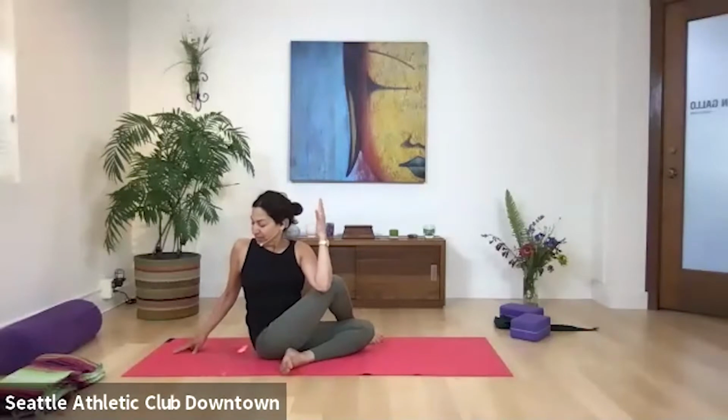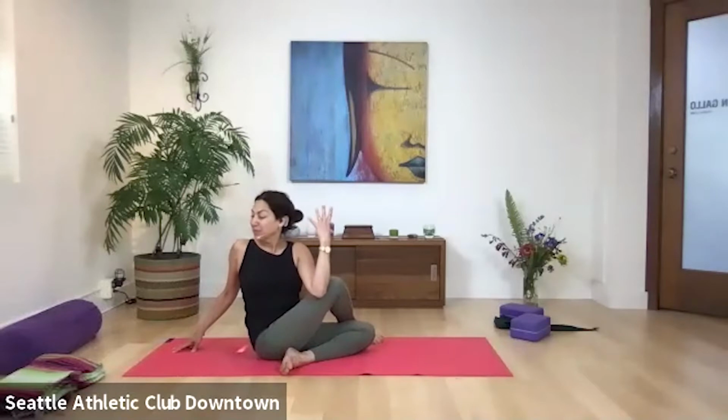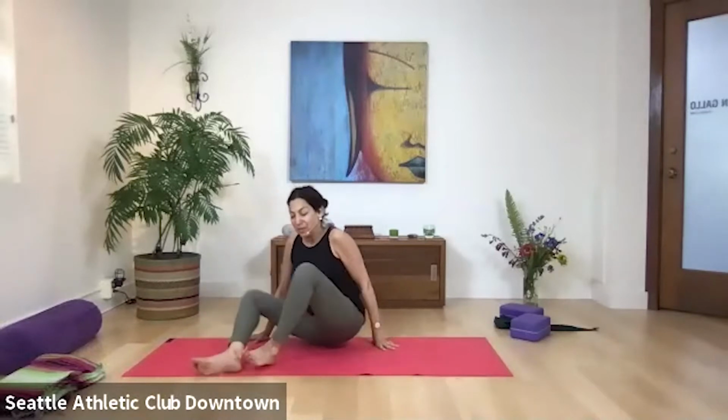And as you're here, really nice. Like you're really trying to get into the upper spine. We know the neck and the low back move readily. And can we move into the upper back, thoracic area? And then release, and we'll do this the other way.